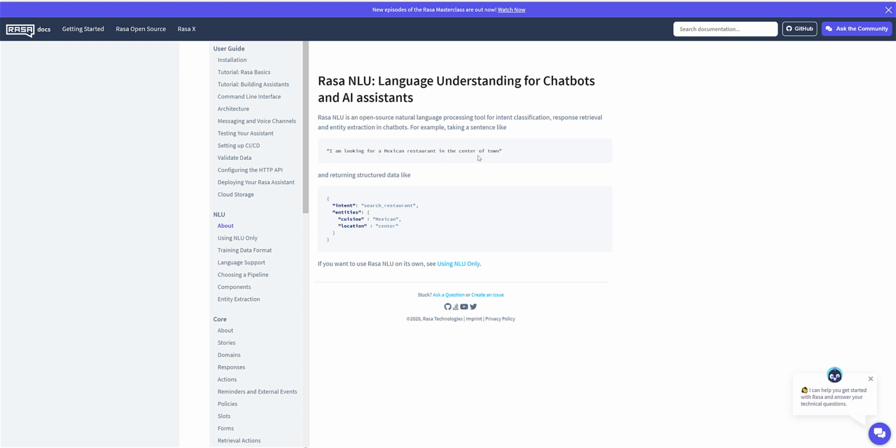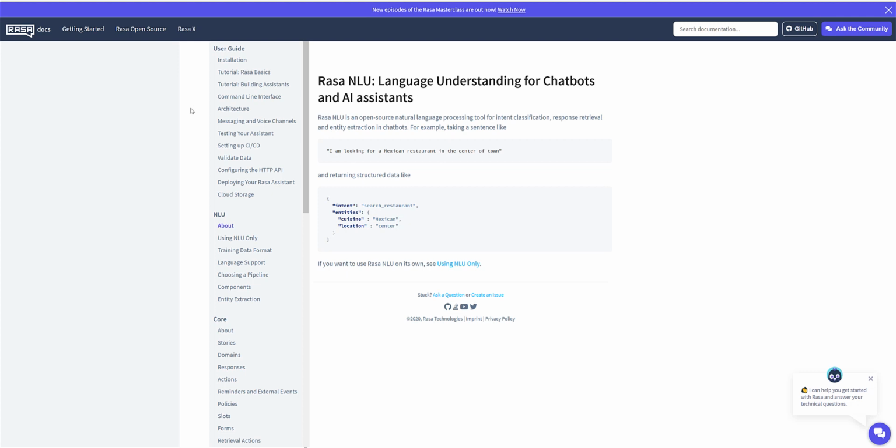So maybe this chatbot knows that they're in a central city such as Los Angeles. So it knows to look for something more in the center of Los Angeles, or maybe downtown or whatnot. So that's a really neat part.